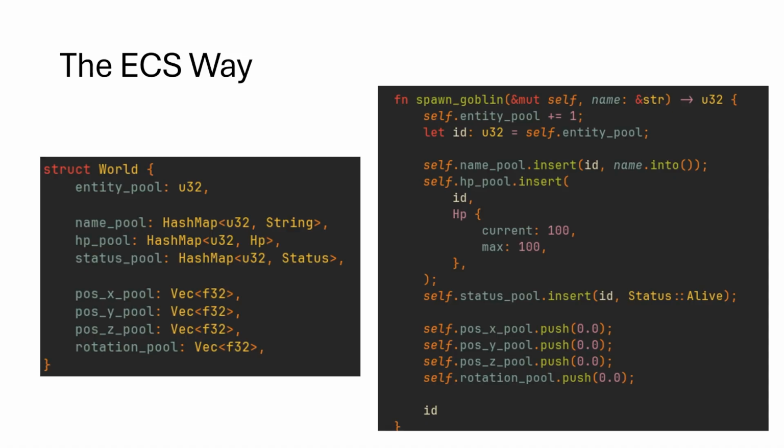This is cold data. And then we push onto the world's vector the entity's positions. And for this to actually function, you do have to create a somewhat more advanced data structure called a sparse set, which I will talk about later. But this is a simple way to look at the ECS way.